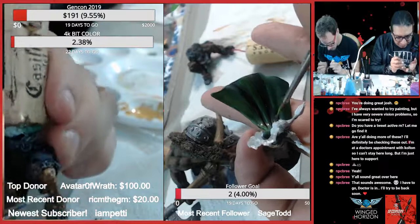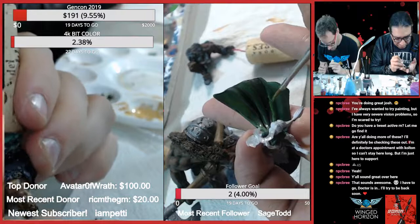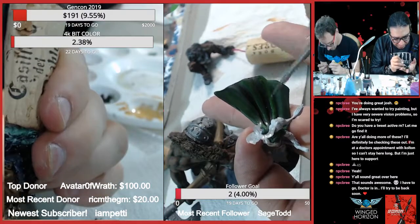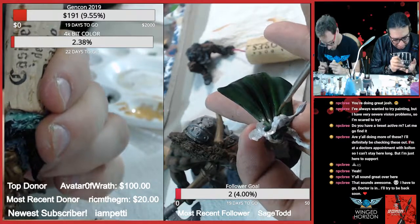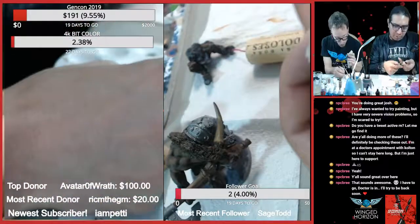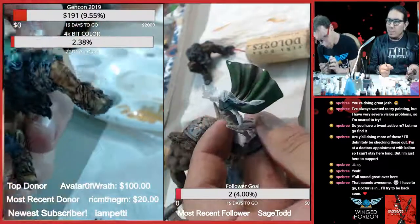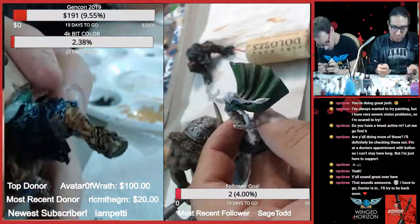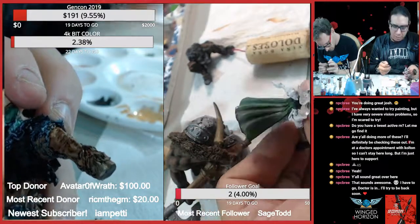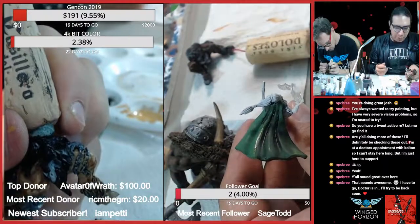Now Josh is saying something really important. At first we were checking on references, and that is nice. I don't know, perhaps I don't know how a minotaur looks like, but it's also about observation. You have to take some references. You can see now the cape. We're gonna let it dry, but you can notice how the folds are. Okay, I'm gonna move it so you can see it under the light. Right. I just painted the raised areas.